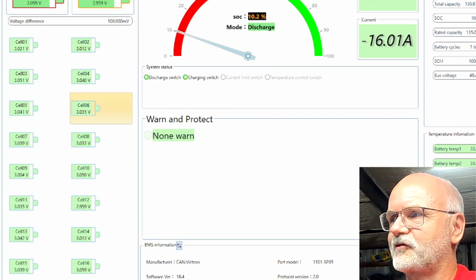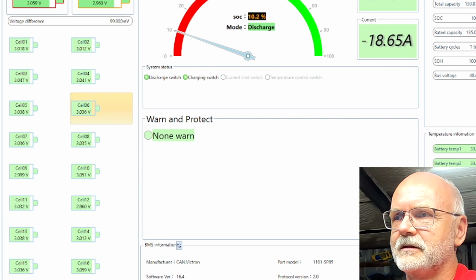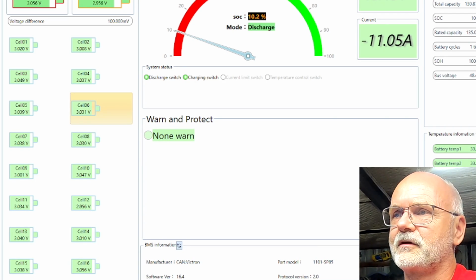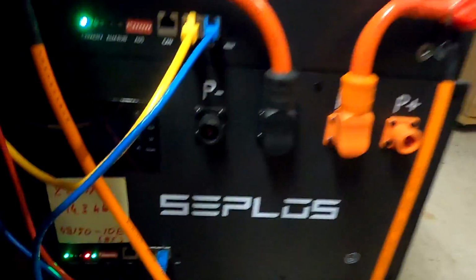It is already dark. Come on, Andy, it's 8 o'clock. Stay awake. And the small battery is still going strong. 10% state of charge, it claims. No warning. Cell number 12 is just under 3 volts. So still okayish.